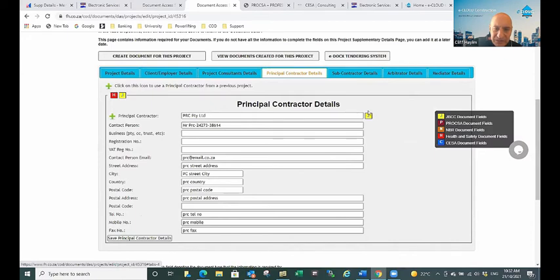Same principle, you'll see, only really applies with a yellow J in this case, and you have a green button and health and safety it applies to, and you will save your details. And this is going to be your main contractor that's going to get sucked into your document. I'm going to explain shortly afterwards.